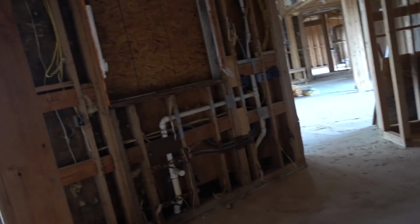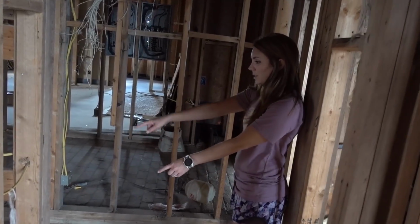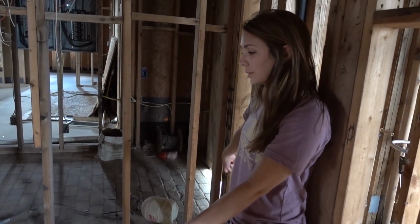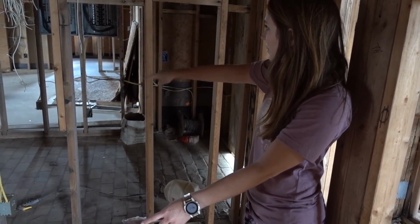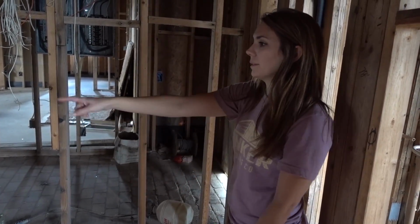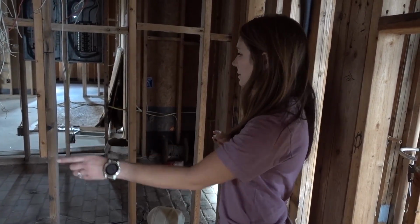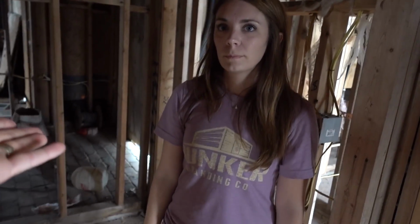Yeah, that makes way more counter space there. That makes it to where we can have a giant island here. This is the only pantry space we had. And so they're gonna extend it back that way to make it an extension of the kitchen. And then the laundry room will just be smaller. Perfect. You'll be doing all the laundry anyway, and you're a small person, so it's perfect.